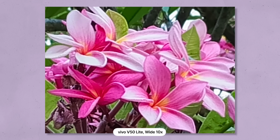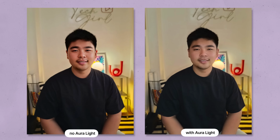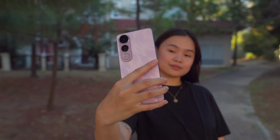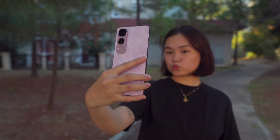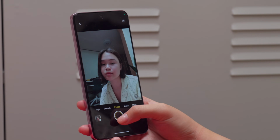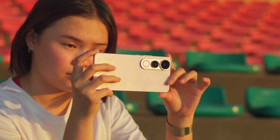But one thing I like about the vivo V50 Lite is yung low light photos. Hindi sobrang impressive, but they are usable. Probably because of the help of its Aura Light feature. Yung Aura Light feature niya, guys, works well kapag mga portrait yung kinukunan nyo. Like, for example, human subjects. Pero kapag kunwari mga landscapes na, yung medyo wider field of view yung kailangan yung kunan, hindi na siya masyadong nakakatulong.